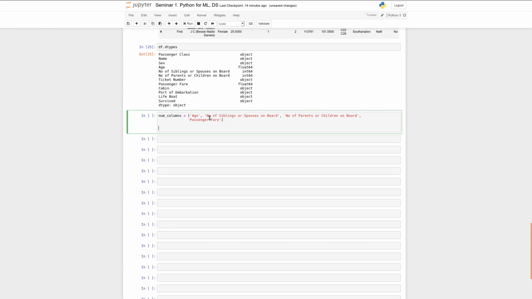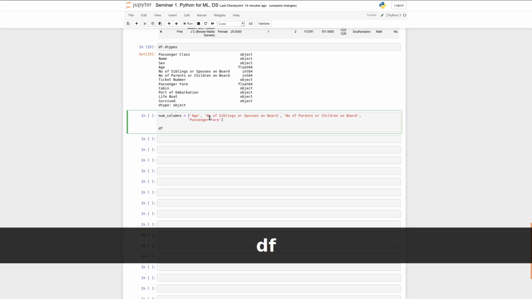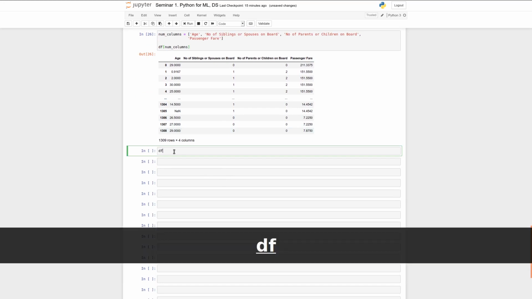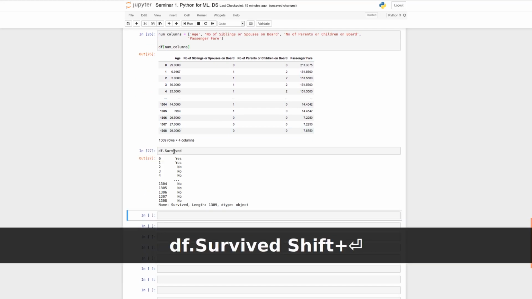And what we want to predict, we want to predict based on these columns, is the column survived, right? Okay.